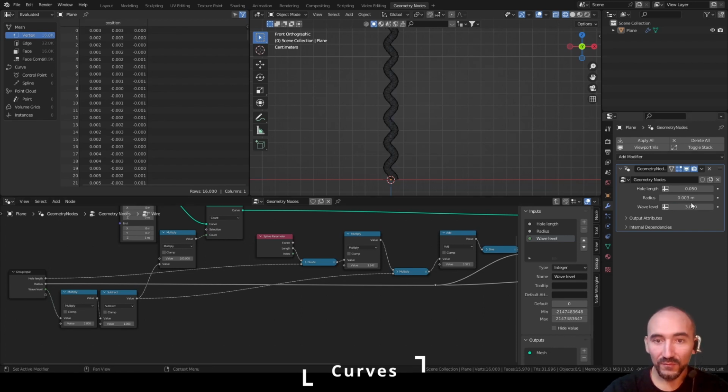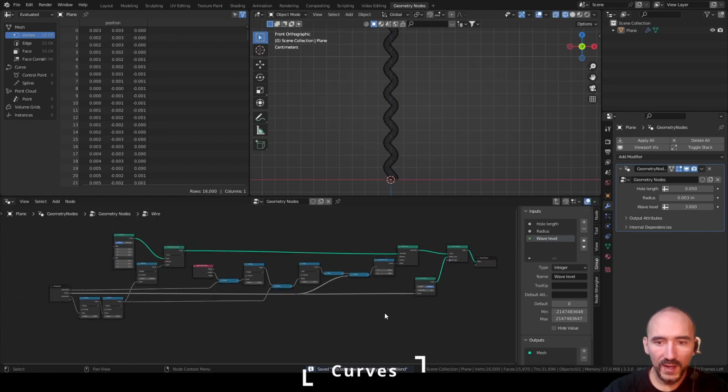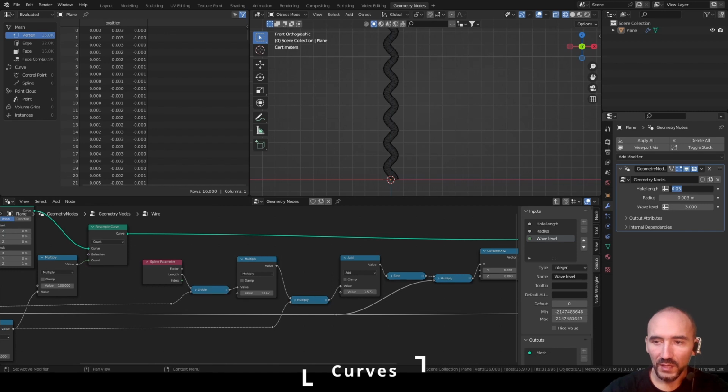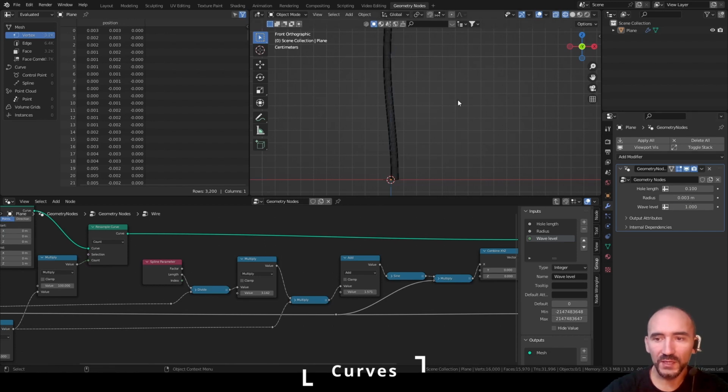If I set 3, you can see I always have the same side of this shape on this side, and not on this side, and so on. So I can make it better, like so, and this is our wire line. We can increase and have 0.1 hole. You can see in the points that we have the step of the whole length, we always have the same side of the curvature. 1 is here, 2, okay, multiply by 2, subtract 1, 3, 4, 5, etc.